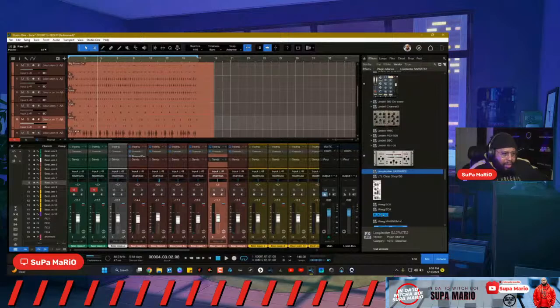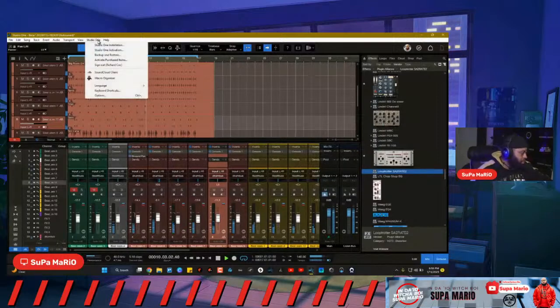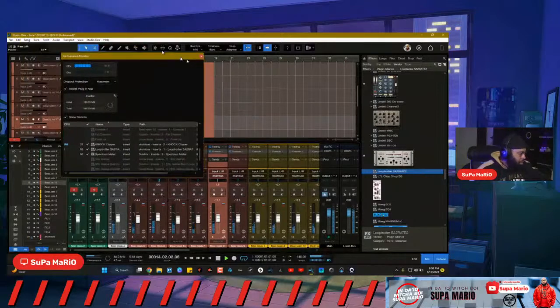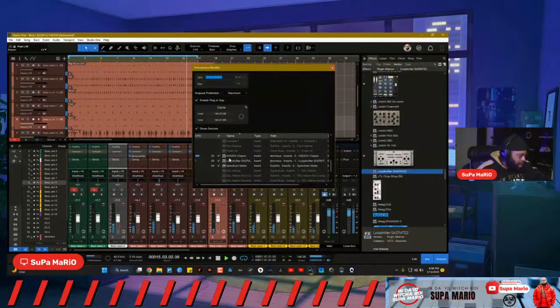Now I do got a lot of CPU usage going on. I'm trying to see where that's coming from. It's coming from the knob clipper, interesting enough. Yeah, you can see the knob clipper uses a lot of CPU usage.